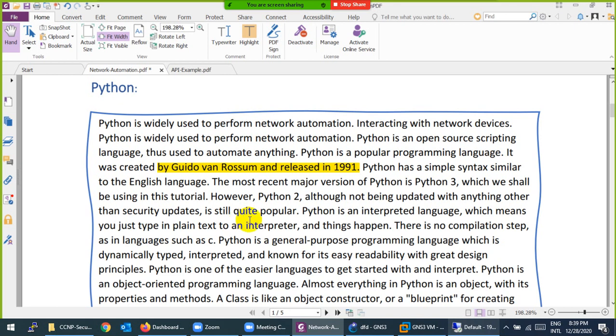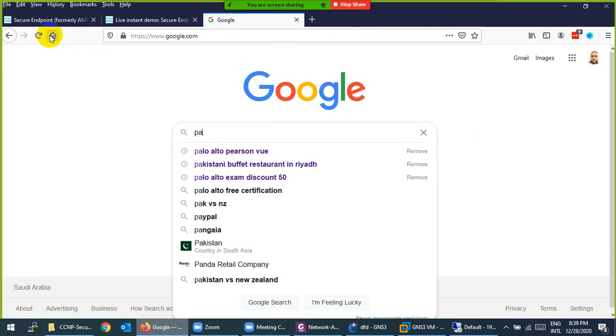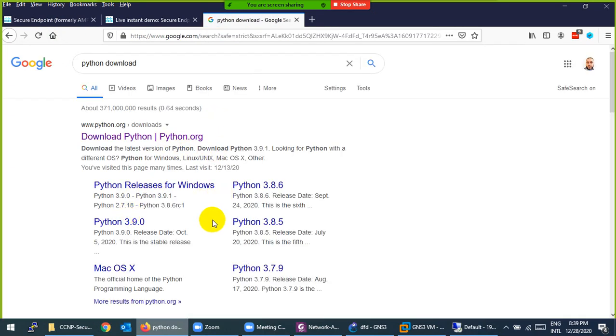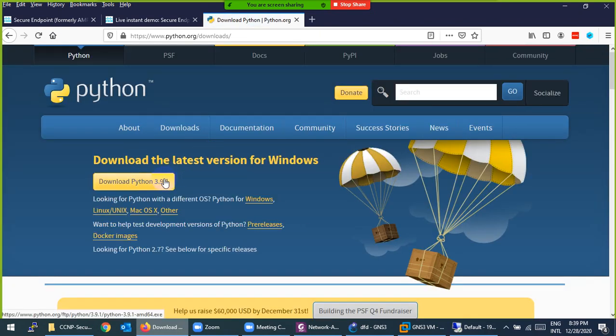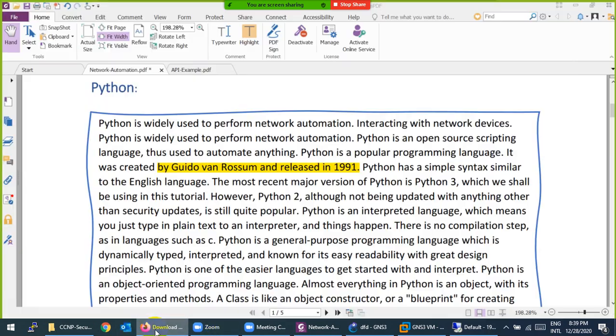Python has two versions. If I can show you, Python has basically version 2 and version 3. These are the two main releases of the Python language. Now there is 3, and if we go to the old one, there is 2. And there is a huge difference between Python 2 and 3. The syntax is totally different. I will share a few links if you want to learn Python. It's very easy, and I have a slide and much material as well if you are interested.